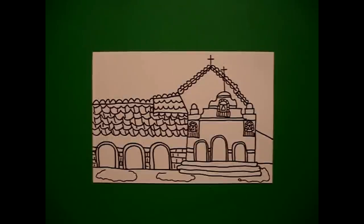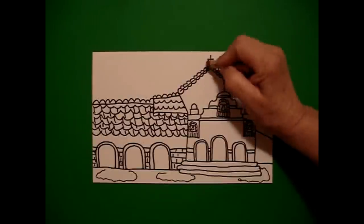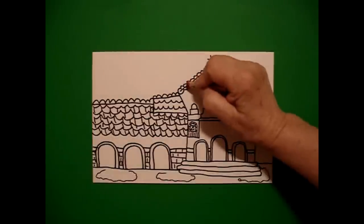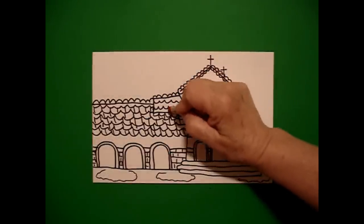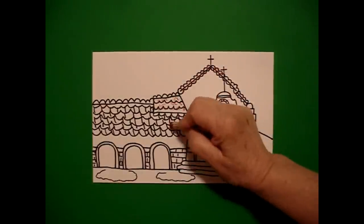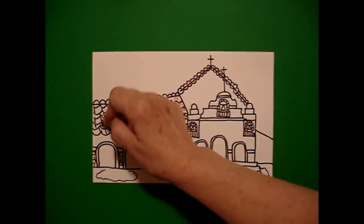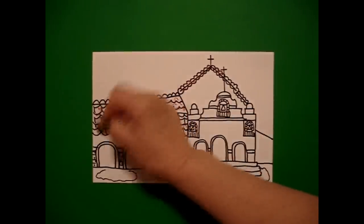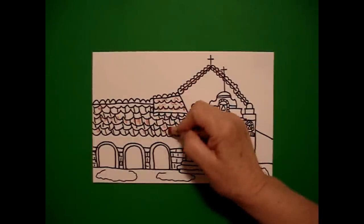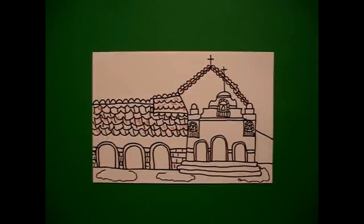Okay, I think we're ready to color. Yes, let's see what happens. Okay, like I said, all of these tiles, all of these little curved lines, these all need to be colored in. I'm using brown, a mahogany, but you can use brown. Go ahead and color all of these little lines. These spaces. It takes a while, but such is life. Okay, all the way. This is all roof, tile roof over here also.